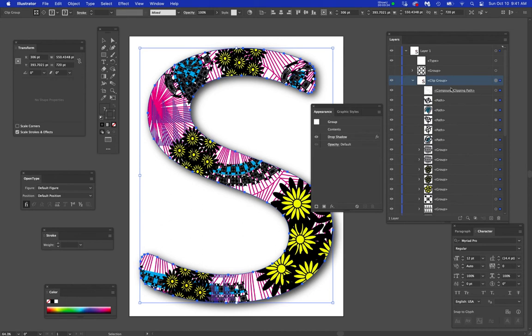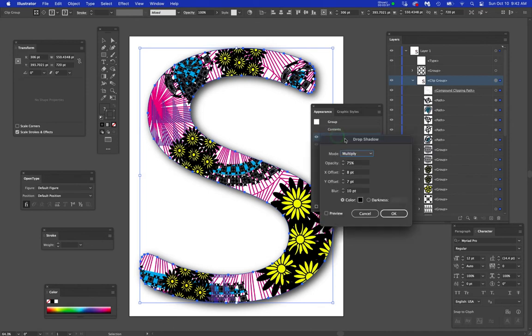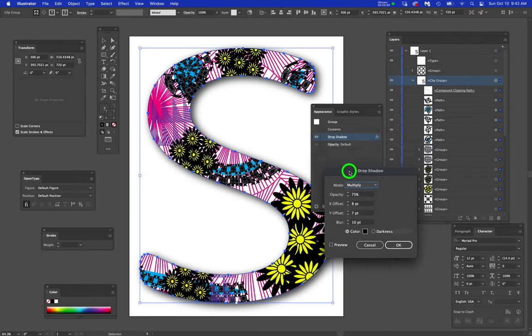So when you click on the circle for a parent layer and you want to know what you've done to that layer, just go to Window Appearance and you will see it. Now I'm going to click on the drop shadow here, which is going to bring up the drop shadow that was first applied, and then you have all the numbers: the blur, meaning how fuzzy it is. Here's the opacity of it. Here's the color of it.